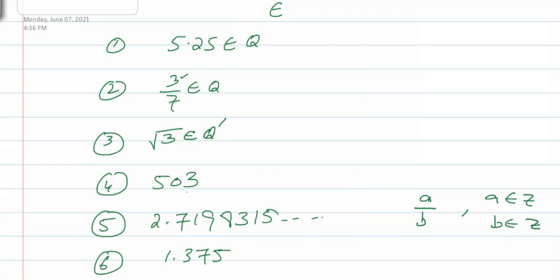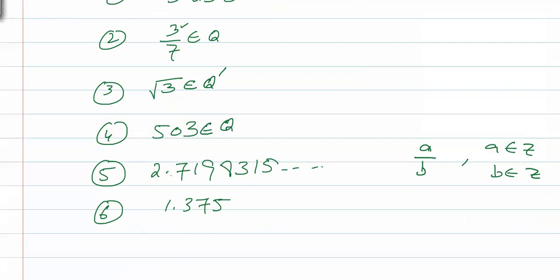Now, what about 503? It's a whole number. It's a natural number. So what will it be? Rational. Because I told you every integer is always rational. So you can say it's rational. Okay. Then what about that one? It's a decimal number. Irrational, because it's not repeating, it's non-recurring and non-terminating also. So you can say it belongs to irrational. What about this one? Rational, because it is terminating, and every terminating decimal is always rational.